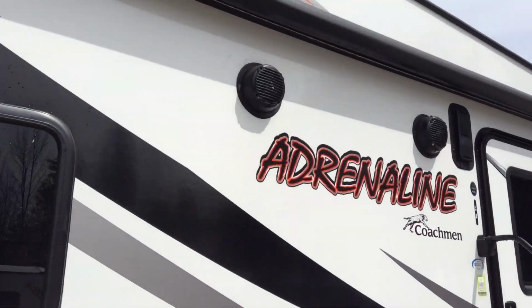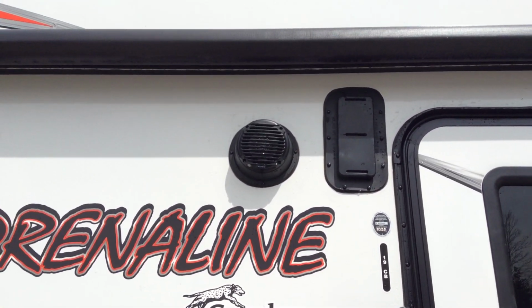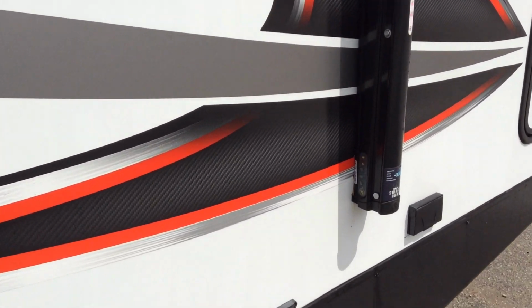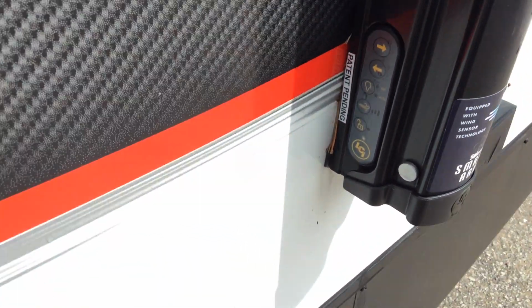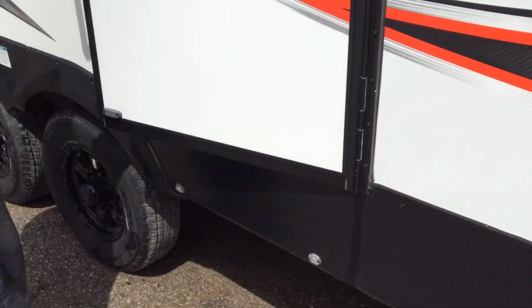On the side of the trailer, we have two outdoor speakers. Up here at the top, that is a flow vent. You also have one on the driver's side as well. Your awning, you do have the option to control your awning from right here in the corner here as well. There is also hardwired switches inside the unit for you as well. Two 110 plugs here.